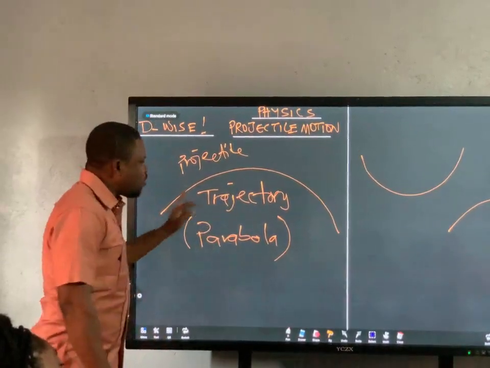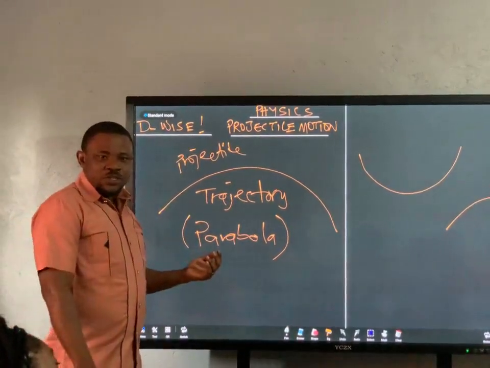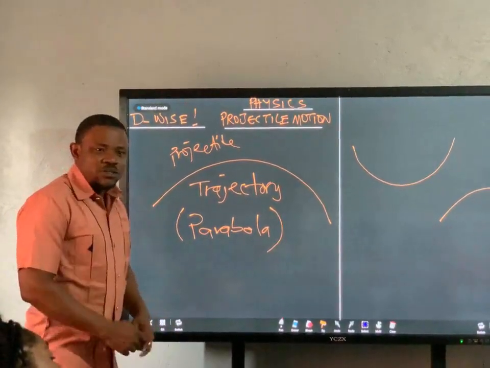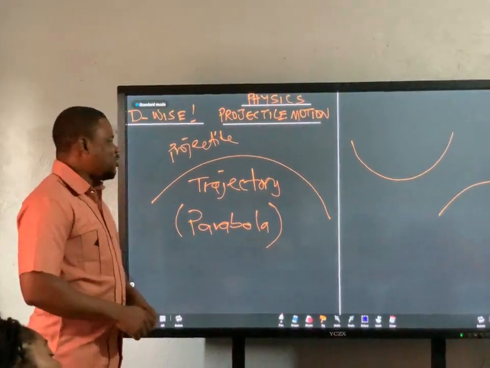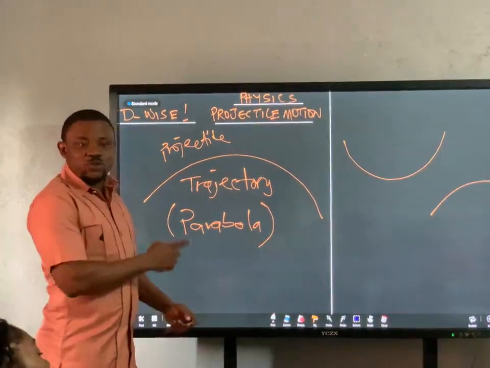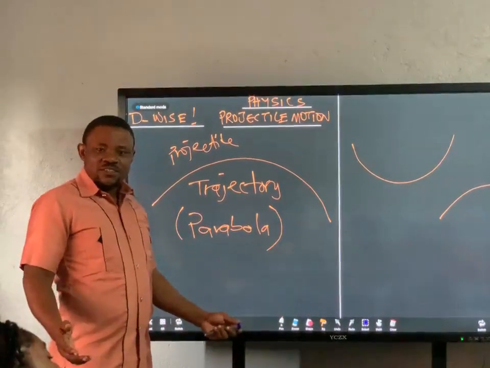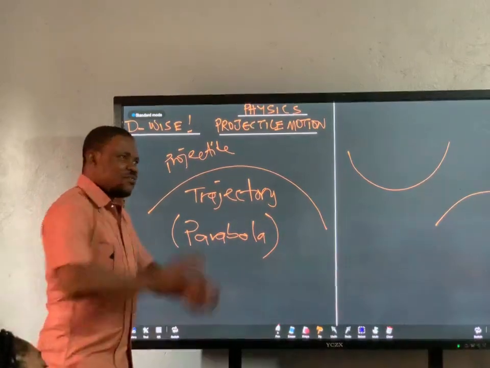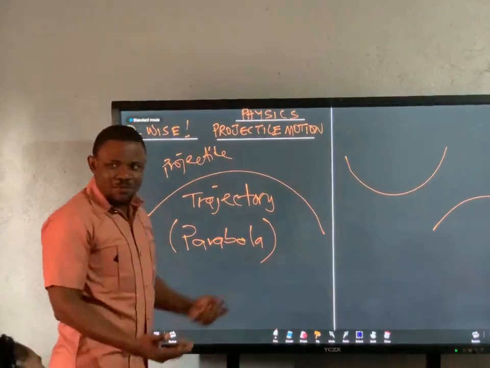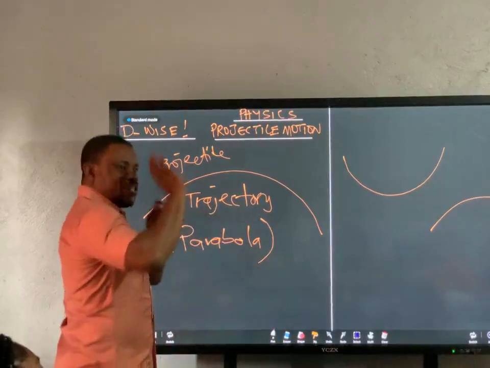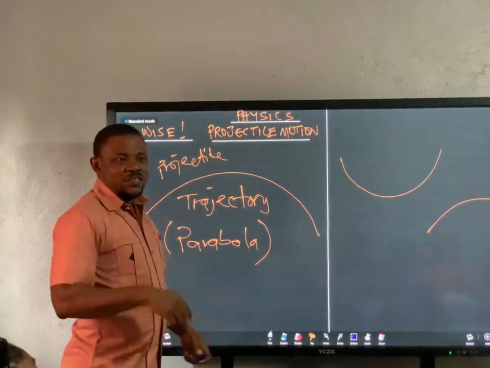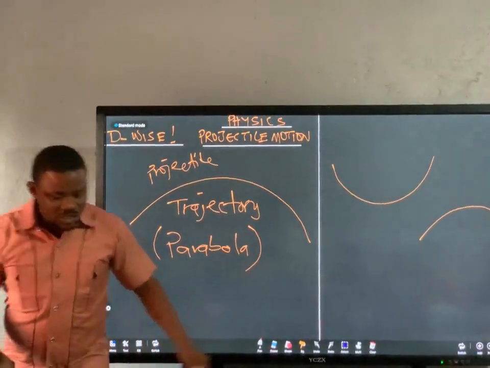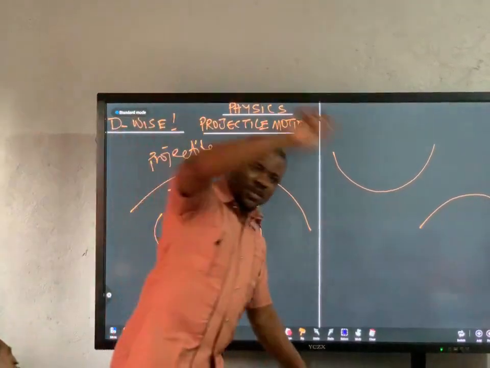Can you tell me anything that travels like this? Let me see if you remember. Any object that travels through this kind of path. Rainbow? Is a rainbow an object? Another that travels through this path. Like a car? No. Ferris wheel? A roller coaster. Basketball. My basketball travels in a parabola. Do you understand? When you play football, you kick the ball, right? It goes in a parabolic path.